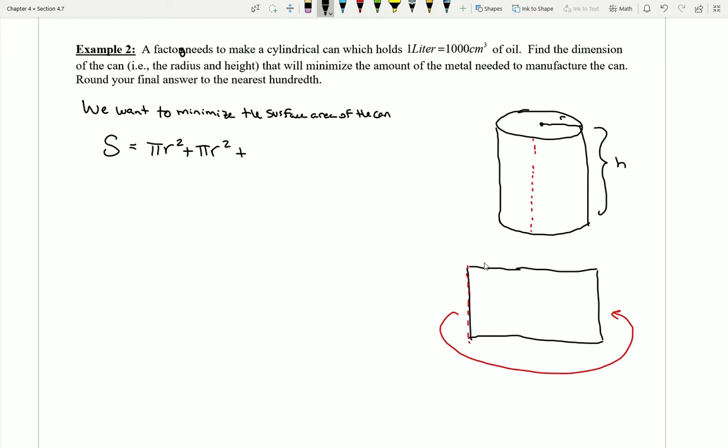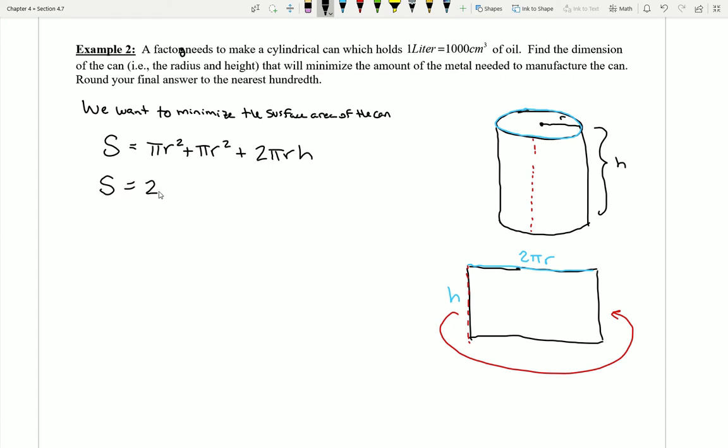The weird part, though, is that when I wrap this rectangle back up into the cylinder, this top length that would exist right here is actually going to fall in the shape of this circle. So the side length here is actually 2 pi r. That is the circumference of this circle, the length of that outer edge. And then, of course, I have the value of h here on the side. So I would have 2 pi r h as the additional piece of surface area that I need.